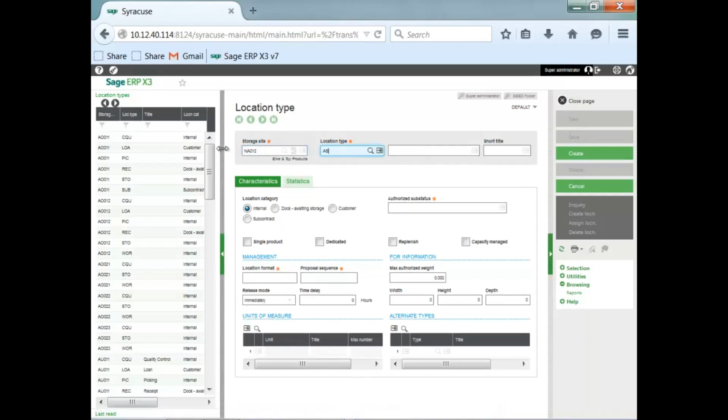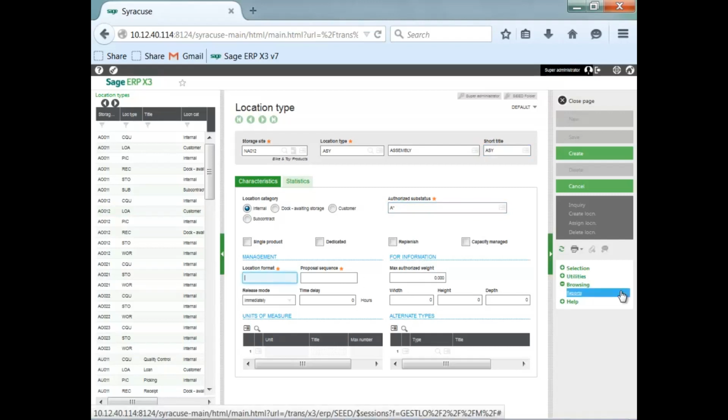Location type is going to be ASY for symbol, and we'll just say assembly and abbreviation. Then we're selecting internal, and also we're going to select the status of A asterisk to include all sub-statuses. And then our location format, which we enter here.